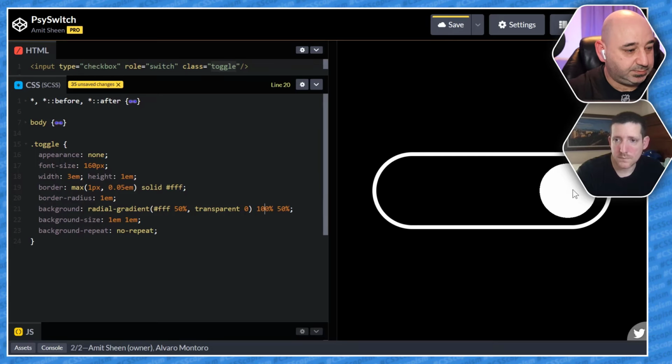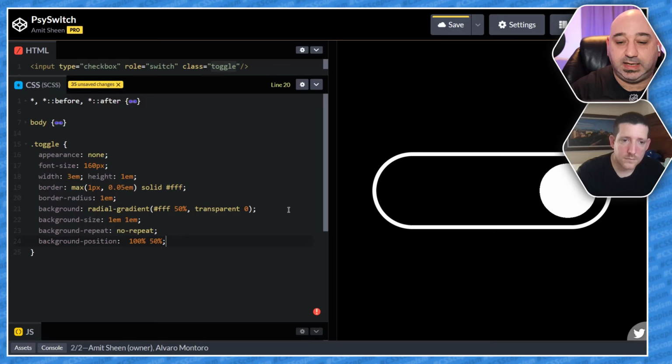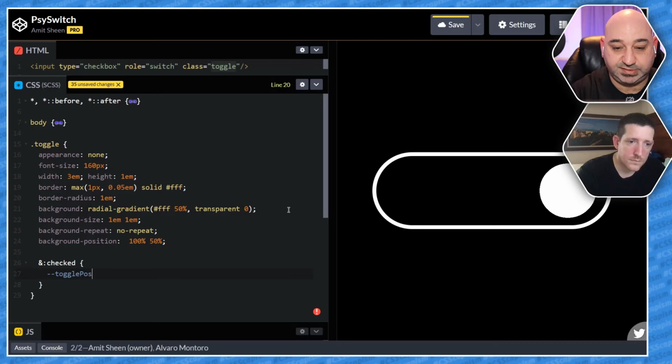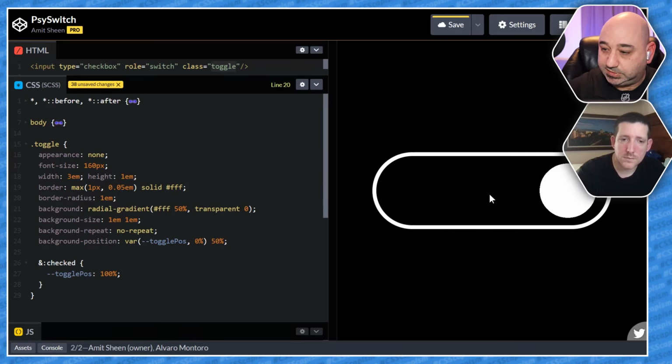Now, instead of setting it here, we can set it as background position, and say that if this is checked, let's do toggle position 100%. So now this can be var of toggle position or 0. Now it works.